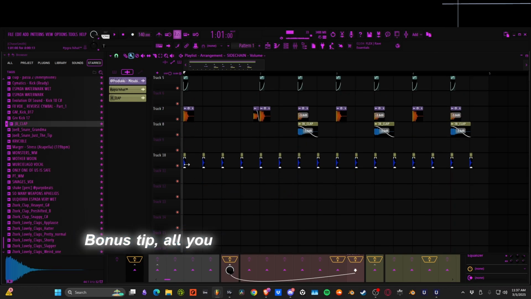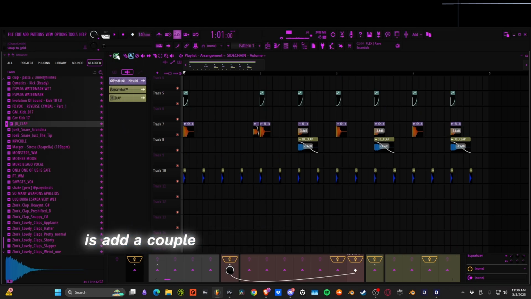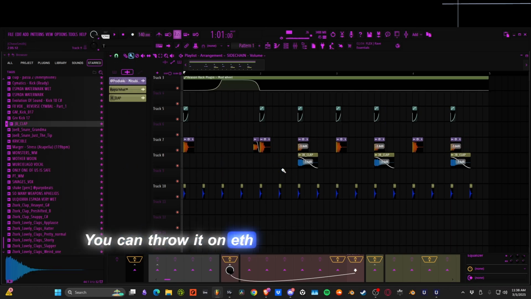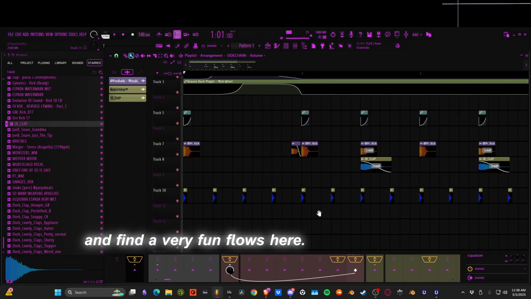Bonus tip. All you need to do to have really interesting drums is add a couple of things. You can throw it on eighth note triplets and find very fun flows here.